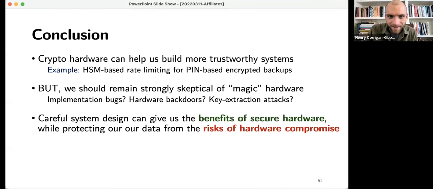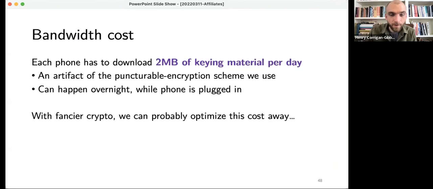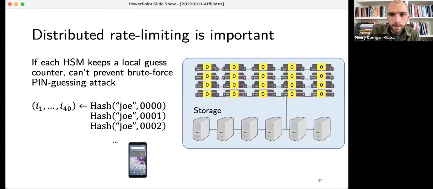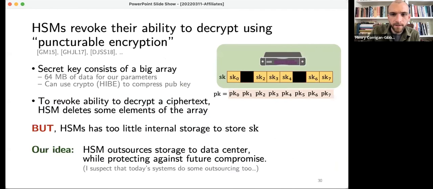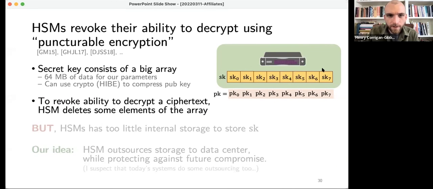Oh, wow. Yeah, excellent. So now I know exactly where to go. Right. So the issue here is that, let me go back actually. Let's see, I showed the picture of the secret key. Yeah, excellent. So for this puncturable encryption scheme, there's actually a bunch of different ways to construct them. And there's a trade-off between the simplicity.